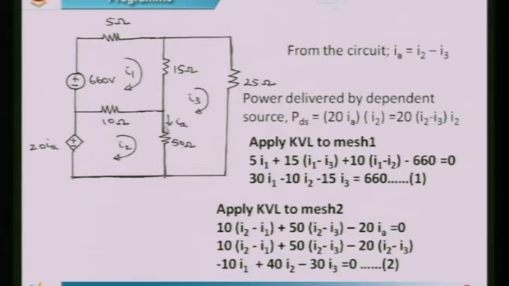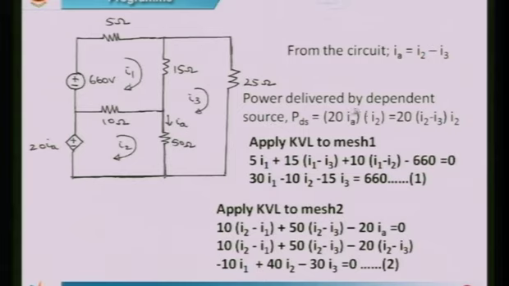And IA, if you observe, it flows from top to bottom, so I2 is in alignment with that, I3 is opposite to that. So IA can be easily written as I2 minus I3. Otherwise what you can do, you consider I2 to flow in this direction because this particular arm only belongs to mesh 2, and you consider I3 to flow in this direction, so IA to flow in this direction. Calculate IA by KCL, you will get the same thing. IA is equal to I2 minus I3. Okay, now let us calculate.